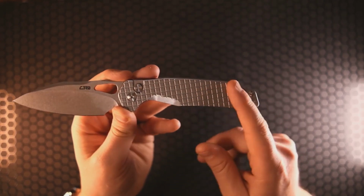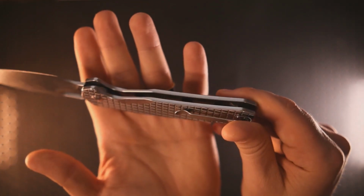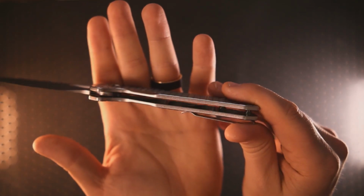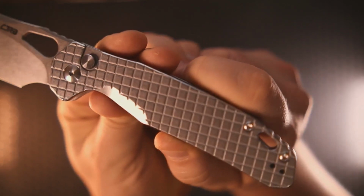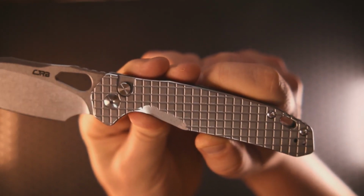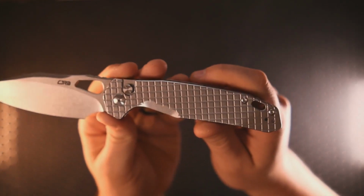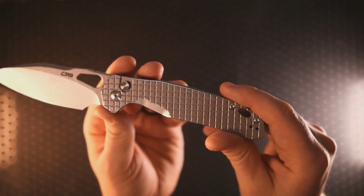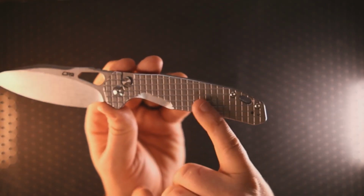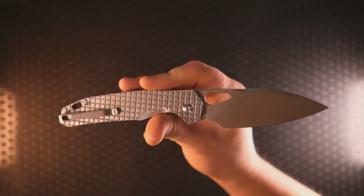Now, these being steel handle scales, check out the pocketed milling on the inside. Yeah, that's pretty good. They pocketed and milled out everything that they could, and then they continued the milling on these handle scales. Something that a lot of people don't consider when they're thinking about the cost of a knife is just how much goes into something like this. This is a frag pattern handle scale setup, and that's a lot of extra milling for a knife that comes in at just shy of $70.